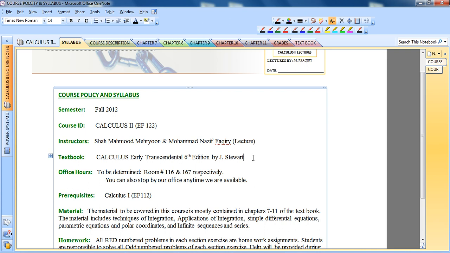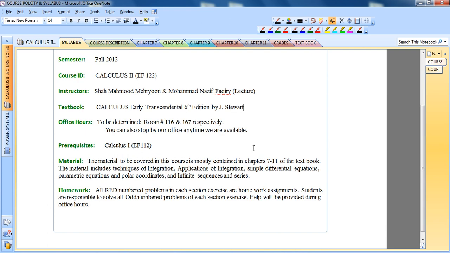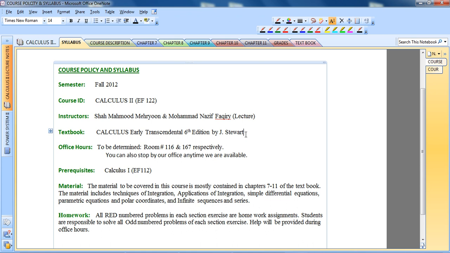Your textbook is going to be Calculus Early Transcendental 6th edition by James Stewart. You have this book in the library, and each one of you should have a color copy of it. Office hours will be determined. Our rooms is 116 for Mr. Mahriun and 167 for me.